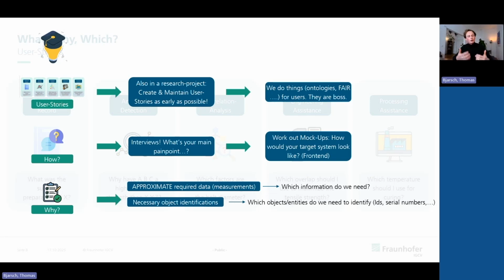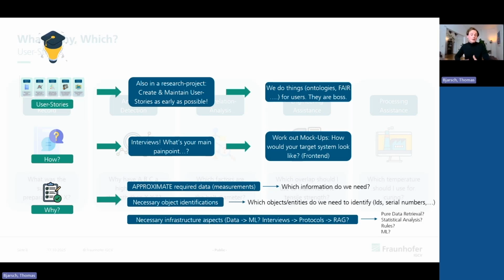For example, for us, it was necessary to give each hybrid specimen a unique ID, like a serial number, but it was also necessary to give each manufactured CFRP part or every steel plate a unique ID. And if you do not know this from the start of your processing chain, you're actually lost at the end, because you might not be able to bring back your data to the actual objects.